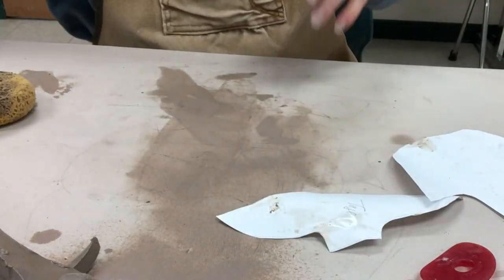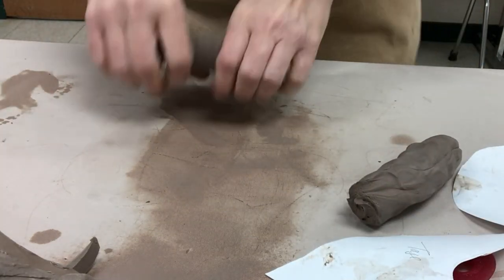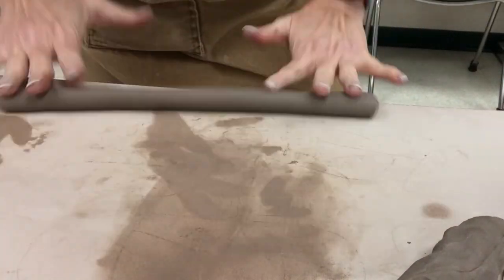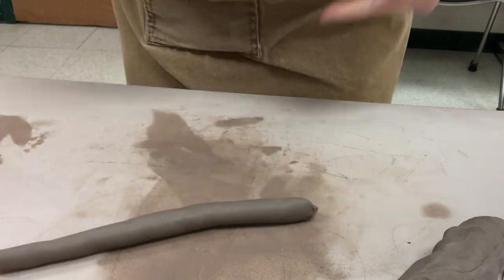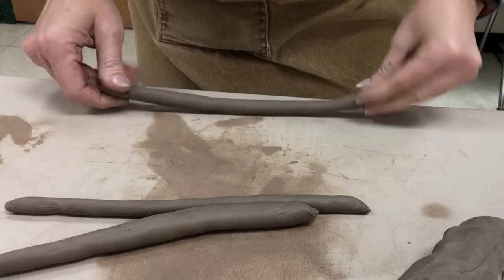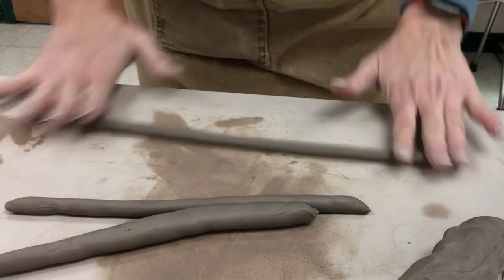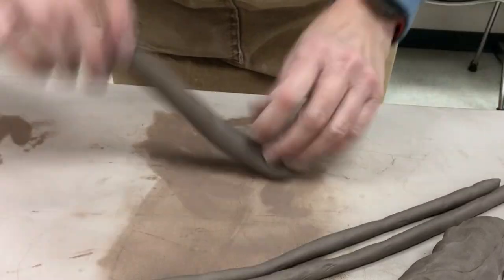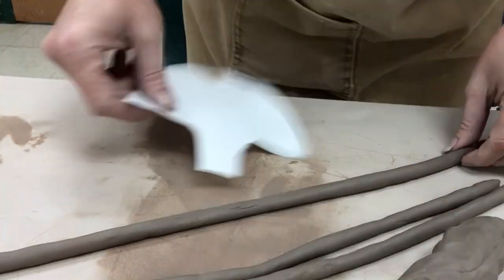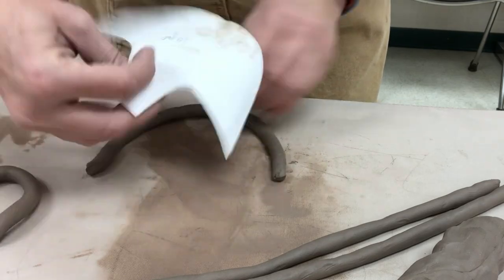Now I am going to do the front and the back of the shoe, but this time I am going to use a panel made of decorative coils. Remember from our coil exercise that if you twist the coil ends opposite it helps to keep them round. Periodically dampen the coil. I want to make the coil about the same thickness as the side slabs — again, 3/8 of an inch thick — so I am going for about pinky thick.